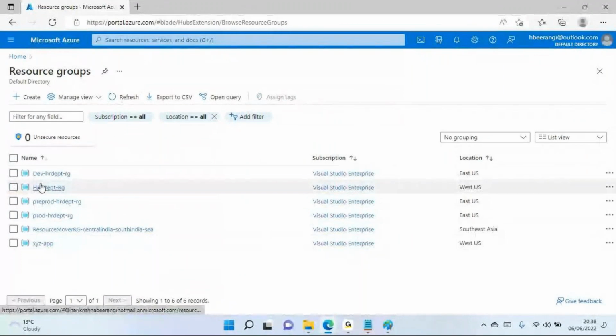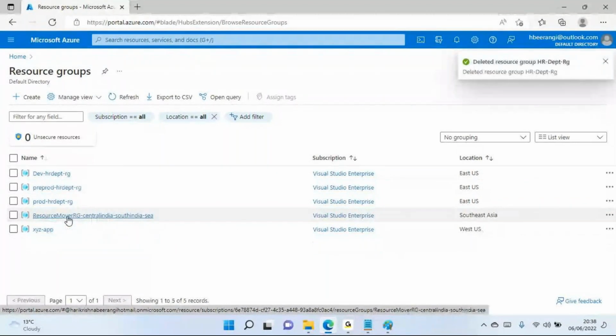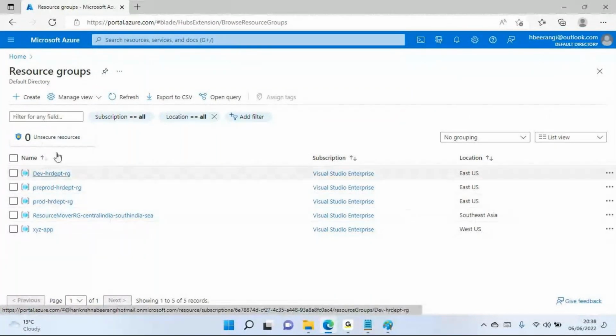Right, so that will go off, but the best practice is like this: prod HR department, pre-prod, and dev. In this case, for any HR department application which is related to production, I can directly come back to this resource group and deploy it, or I can choose this resource group while deploying.